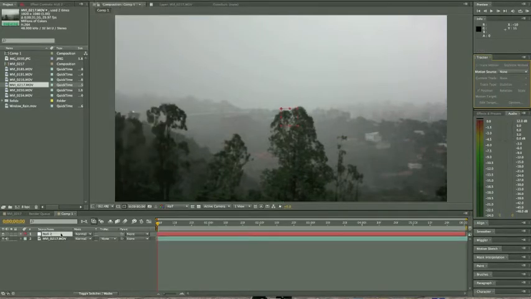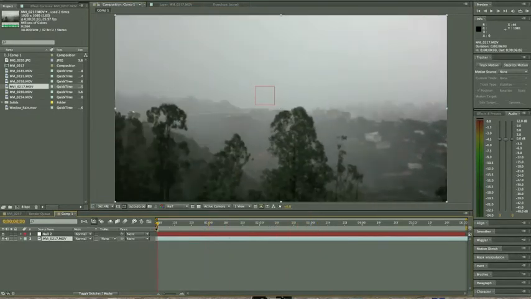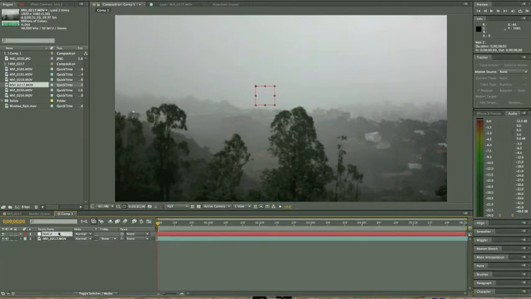And for those who never watched a tutorial involving motion tracking, a null object really is nothing. It's just this square in here, and it's like a bank or a bag, let's say, and it's going to store information inside the bag. So we need to tell that null object what it's going to be storing, and in this case we're going to be storing the movement of our footage. So if the footage is going left, then our null object is going left too. Eventually, we're going to be linking everything to the null object, like the other layers and the raindrops, so that everything moves to the left and it looks like it's synced with the footage.